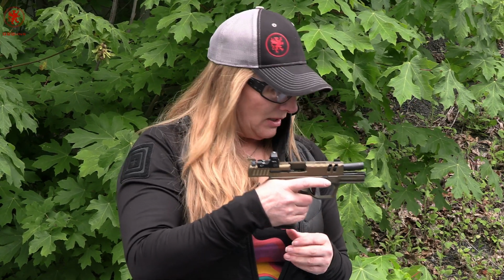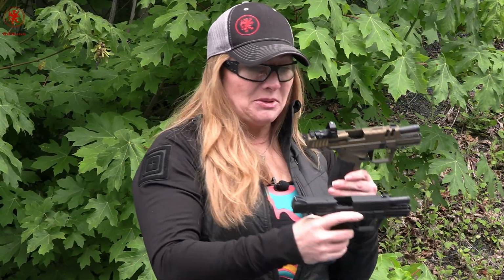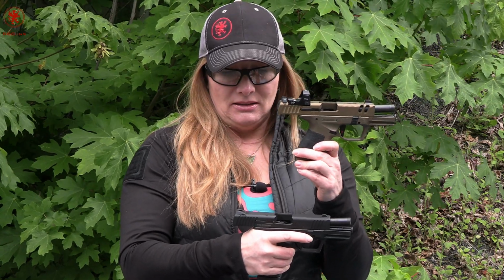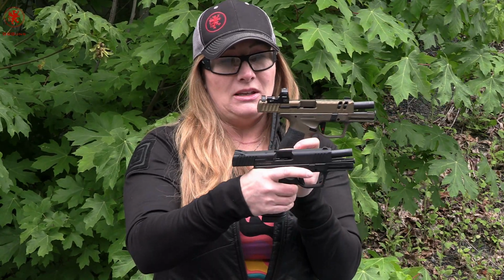And they did indeed change slide weight and shaved most of that weight off of the front of the slide. So that would be where your nose rise and dip with recoil. Yeah, much more controllable. And getting more comfortable shooting dots was more fun to shoot. I wasn't having to put as much effort into it. So just going top to bottom, I like this because it's lighter. I like this because it is able to take a dot.